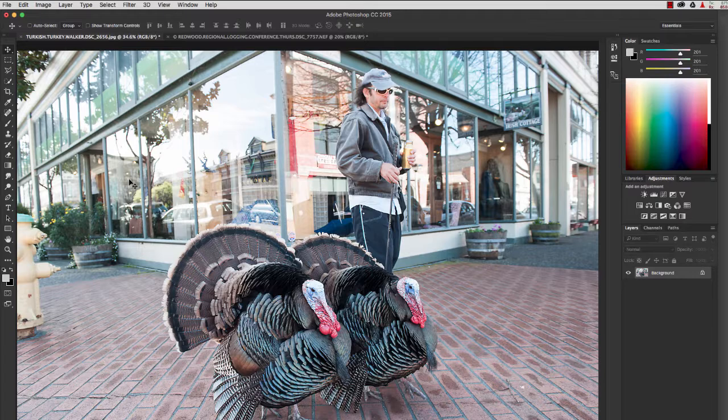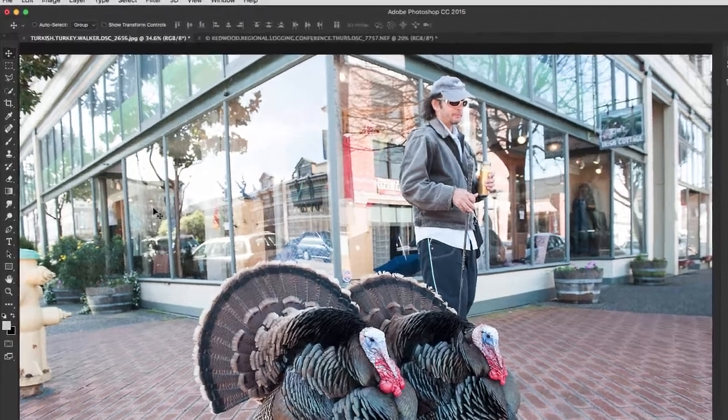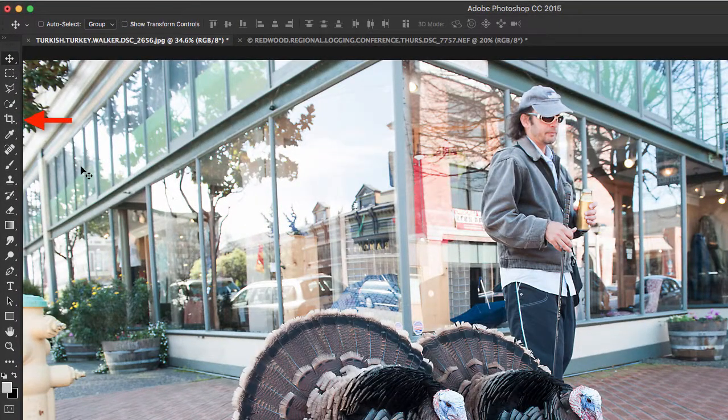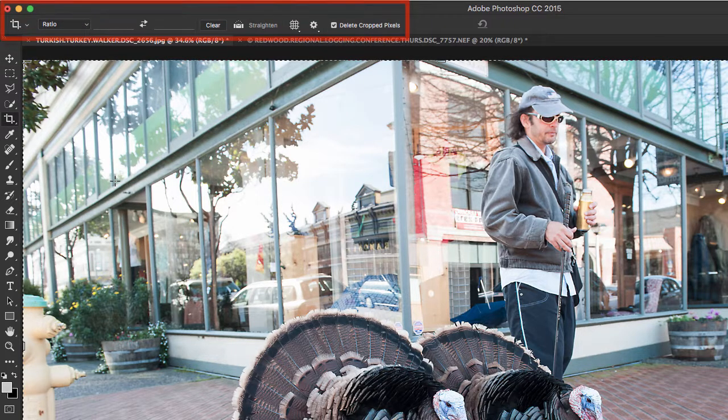And cropping is ethically one of the things that we can do as a journalist to remove unwanted portions of an image. The crop tool is located on the left side of the Photoshop window, and it looks like two intersecting box edges. Clicking on that will bring up the options that we can use for the crop tool in the option bar across the top of the window. By default, it's set to ratio. There are no dimensions put in here.